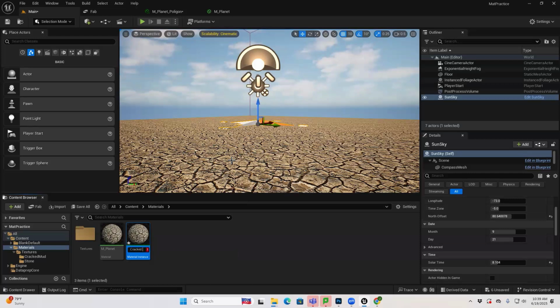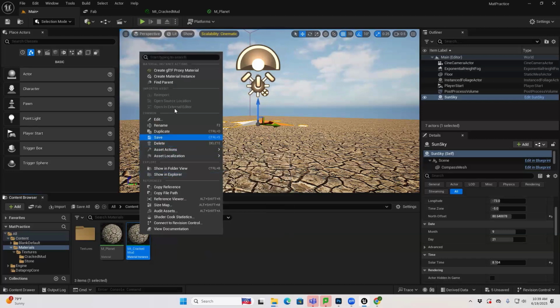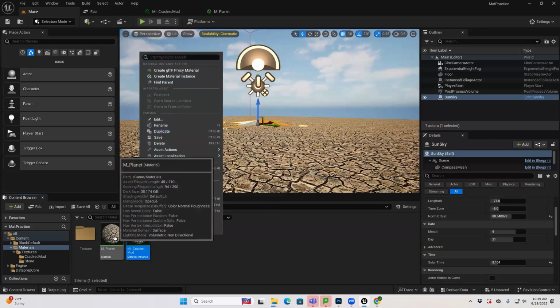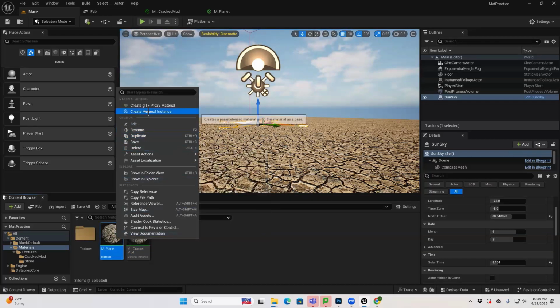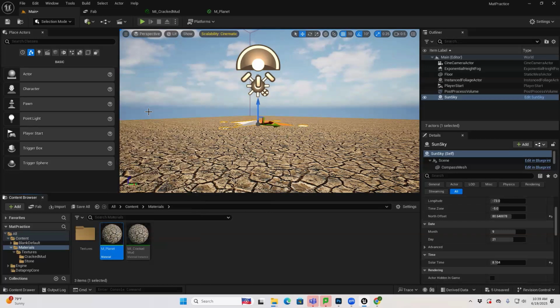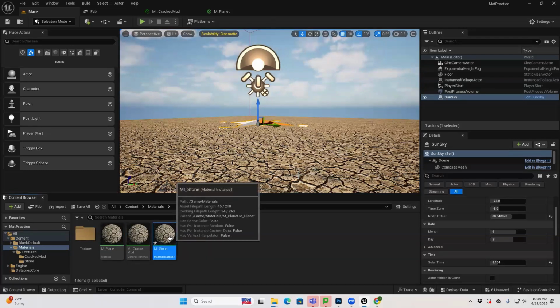Doesn't like spaces, cracked mud. And I'm just going to duplicate this. Or I can just right click on my master material and create another material instance. Either way works. MI underscore stone. Right? So now I have two material instances based on the same master material.